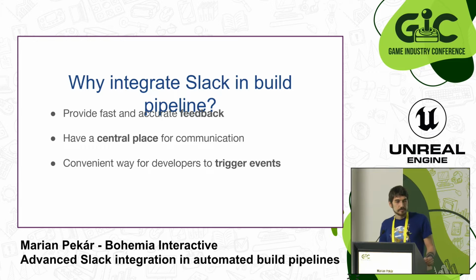And so here's this motivation slide. Why integrate Slack in the build pipeline? For us, it provides really fast and accurate feedback. We also see it as a central space for communication, especially over a concrete issue. And because of the interactivity, it also provides us a way to trigger events such as starting or stopping pipelines.